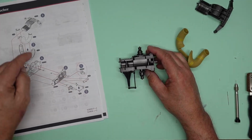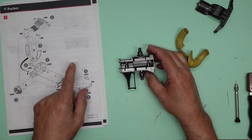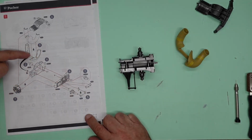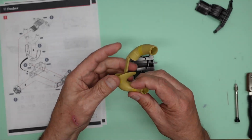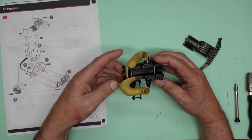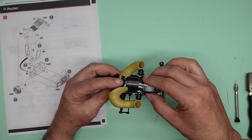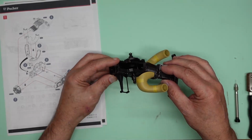Now then, so we followed that. Okay, 1, 2, 3, 4. Now 5, we've done this. So 6, they're telling us to fit this top casing. Now I think what they mean here is glue these together. Okay, so glue this together. I've got it taped because I want to be able to take it apart again. The trouble is, if you fit that in there, I'm not 100% sure it will go, but if you glue that in, I don't think it will go.